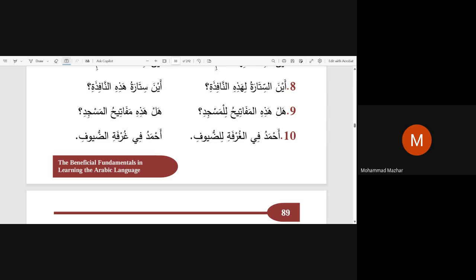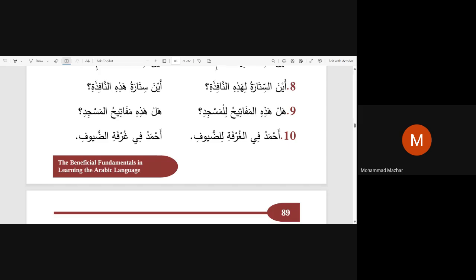Okay, when you say Ahmed is in the guest room, that's mudaf mudaf ilayh. The first one does not say the guest room. Don't rush. The one that says al-ghurfa lid-duyuf, that does not mean guest room. It's the room for the guests. Y'all are with me? The first side, al-ghurfa lid-duyuf, there's no way you can just say that means the guest room. No, it has the room and it has for the guest.